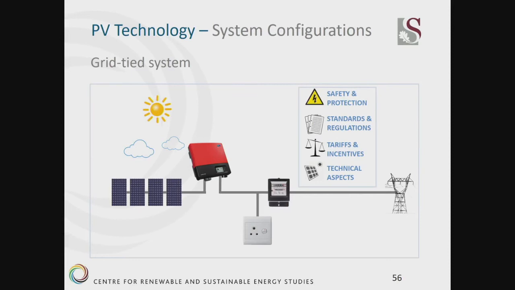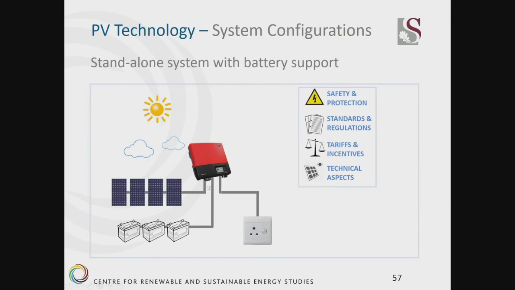So we have different system configurations. We have grid-tied systems. Here we have our PV panels, our inverter. This goes to our load. Through a meter, it's connected to the grid. We can also have a standalone system. The standalone system is not connected to the grid and typically has backup batteries. The backup batteries are used in cases where the sun is not shining. So when it's really overcast or raining and there's no electricity being generated, or typically at night time, so that you do have energy to use.